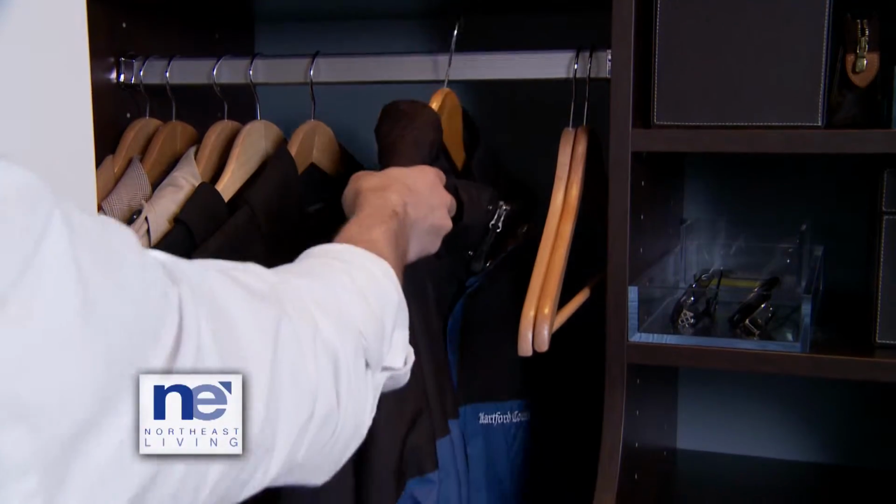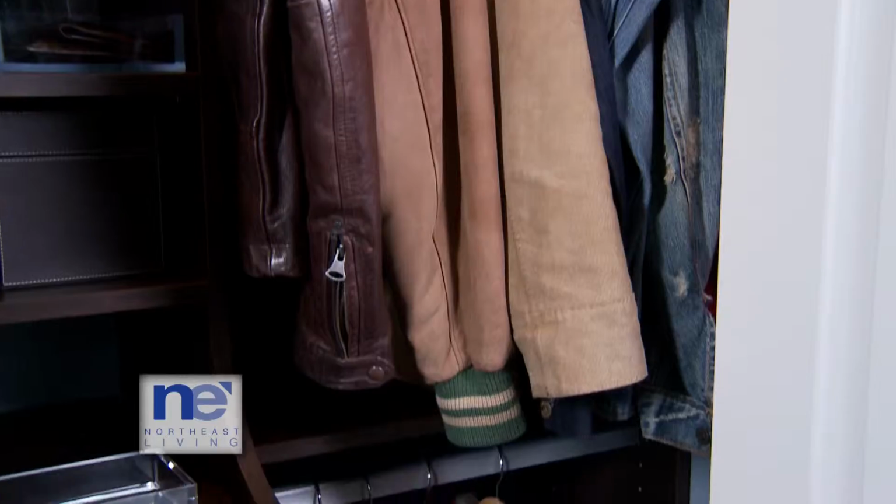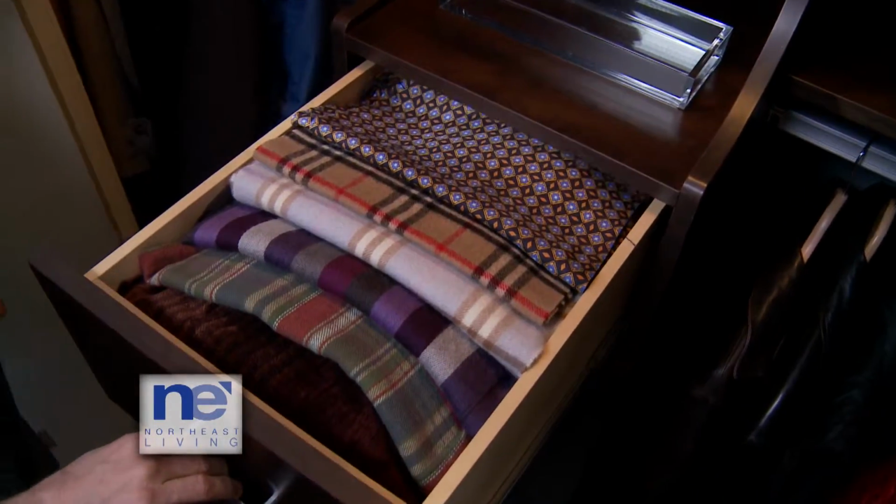Mommy Dearest would say, no more wire hangers ever! Coordinate hangers for a clean look and long-term care of your coats. By doing this, this will also keep you well organized. Now, any well-appointed closet needs to have drawers. This is a great way to stay nice and tidy and to store items.